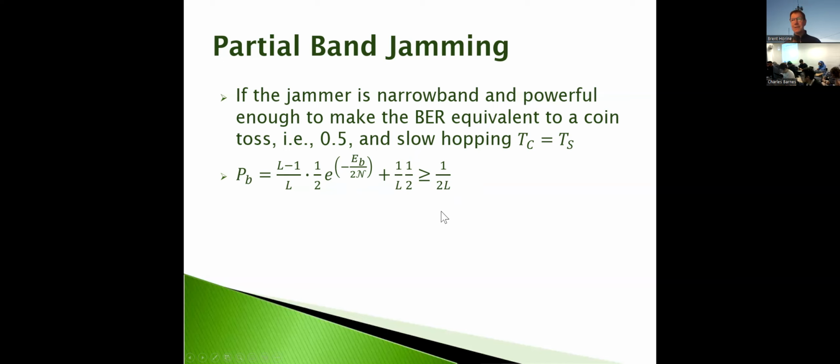So even though that jammer is able to destroy our communications during one slot, we're able to communicate effectively during all the other slots. If we use some error control coding, block codes, convolutional codes, then we can do some forward error correction and even deal with that type of thing.